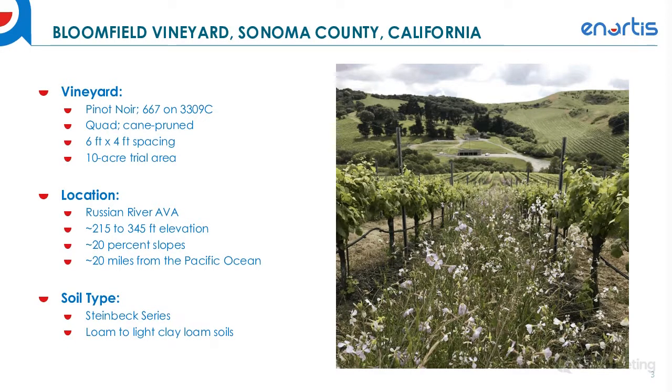So on this next slide, I'll jump straight to our vineyard data. As you can see, overall, it's a fairly common look if you read through each bullet point. I mean, this is a very common look for vineyards in Sonoma County. Everyone knows Pinot Noir. It's one of our most popular varieties. Clone 667, another common one. Spacing, everything looks pretty similar. So all my peers and fellow growers on this call who are growing Pinot Noir in the Petaluma Gap, Sonoma Coast, West Sonoma County, this is probably something that rings true to them.